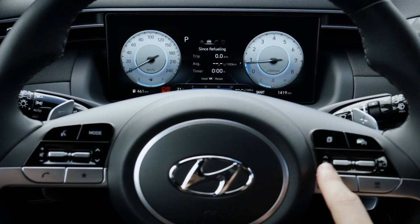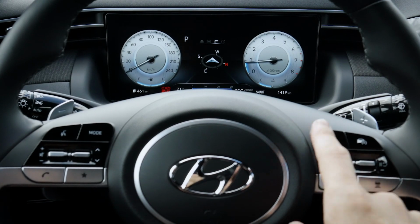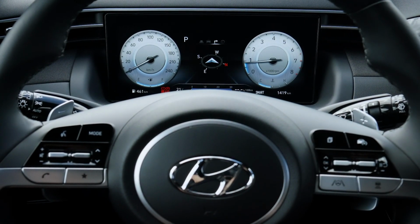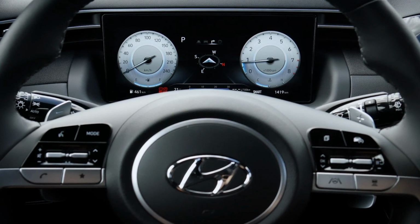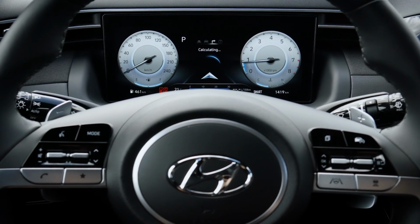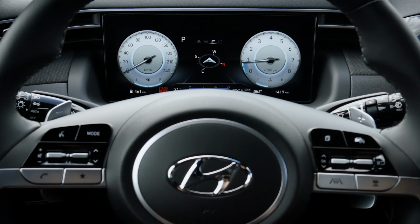As you can see there, it just resets everything out for us. So it is very, very simple. We've got our compass there, and one of the cool things is that if we had navigation going, it would actually show up in the middle. So I'll show you what that looks like because we go to our map for a second there. And let's just go to an address. Look at this. Calculating. And it tells us after we hit start guidance.